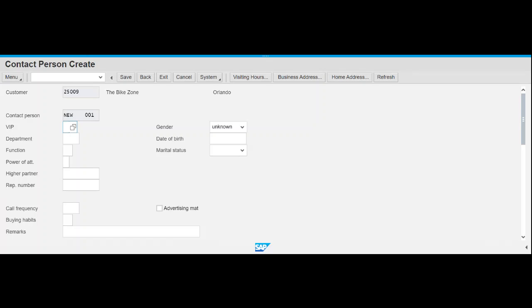Yes, it is VIP1. This is the code. So here we have to enter VIP 1 for VIP management, 2 for department purchase.